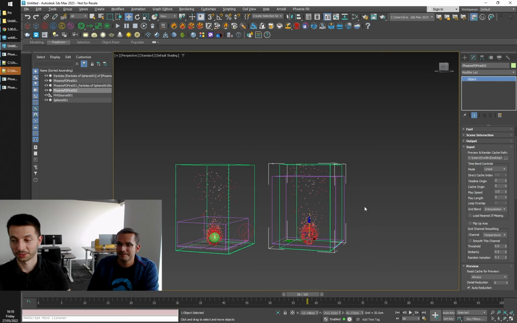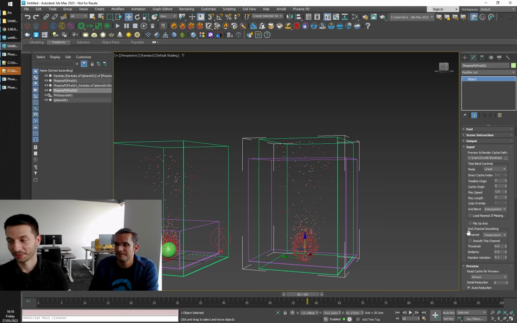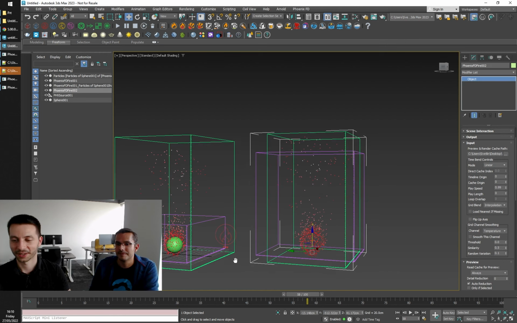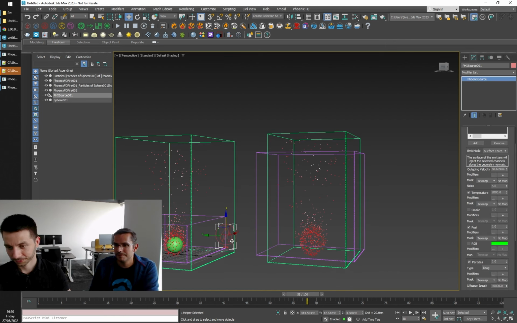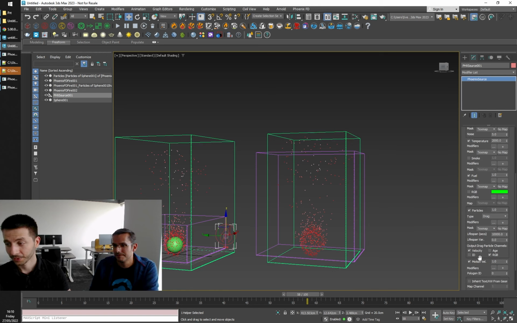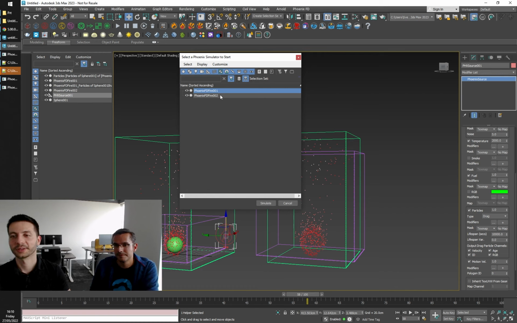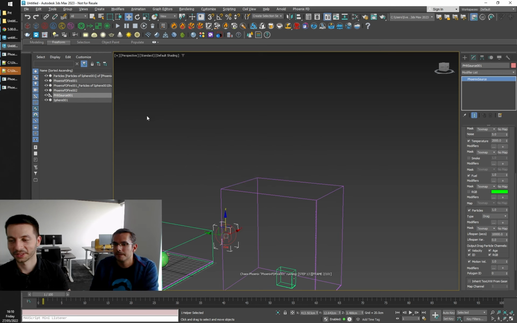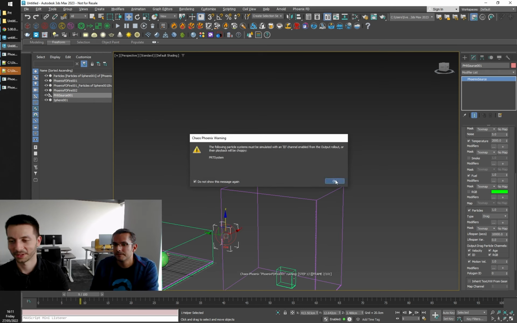And what this allows us to do is retime particles as well. So I can lower down, but I needed an ID channel. So if I go in here, in the fire source, I can enable the ID, and let's enable the age, for example. And it prompts me to ask which simulator I need to start. So I need to simulate the first simulator. Okay, it starts loading the particles from the second simulator.